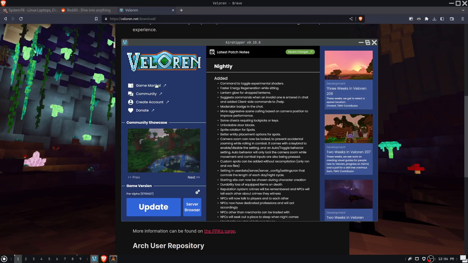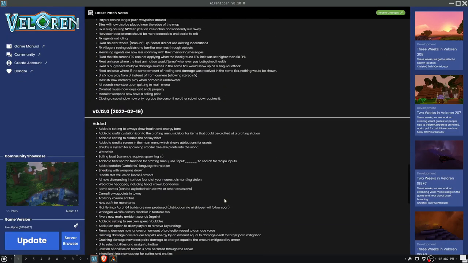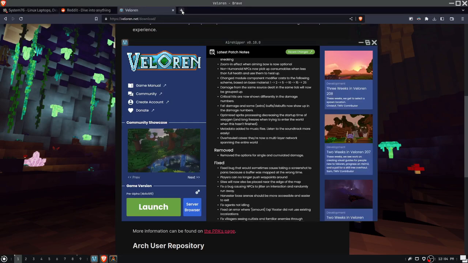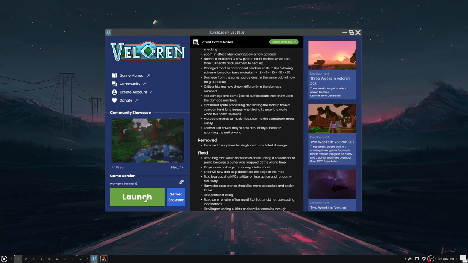And what you want to do... Wow, I think they changed the launcher. So... Update. So, it is going to download the game files and install them. And, okay. Velorin is installed. I'm going to close this. Close my browser. Launch.